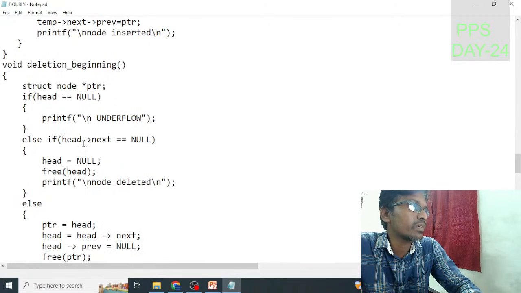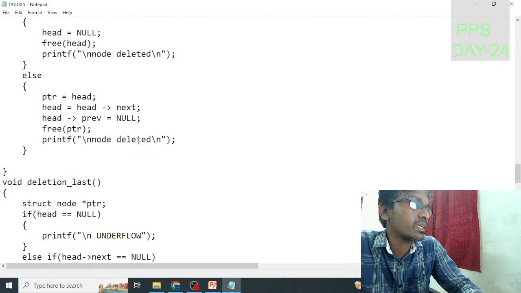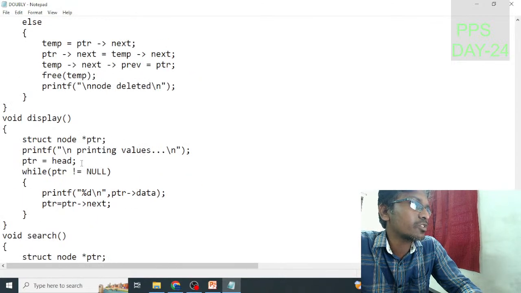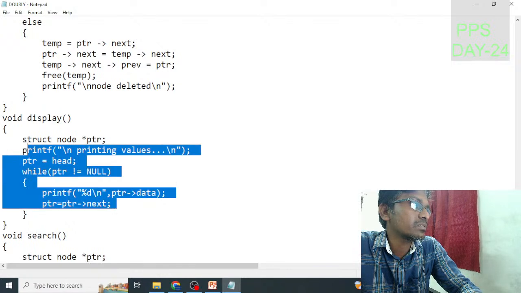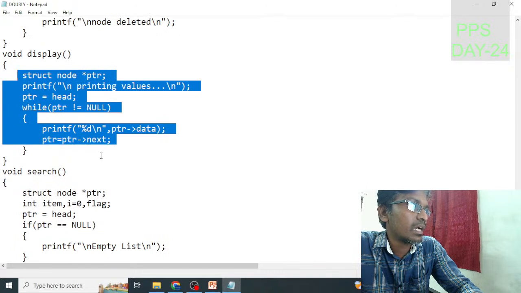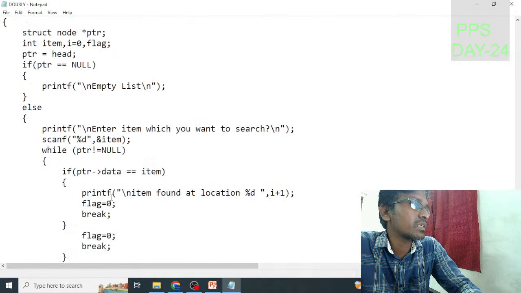And similarly, you can perform the deletion operation: deleting at the first node, deleting at the last node, and deleting at the middle position. And after that, display. For displaying, you just travel from the first node, second node, third node, and so on. And it is also possible to print the linked list in reverse order. So next is the searching operation.